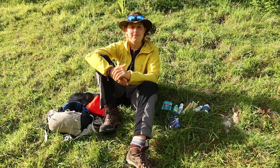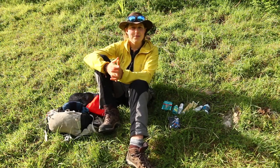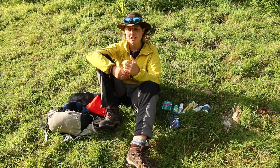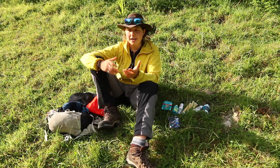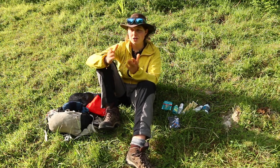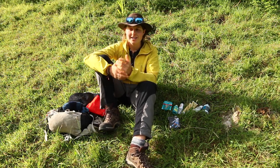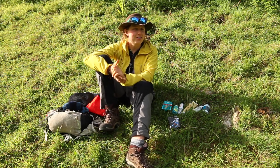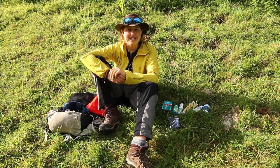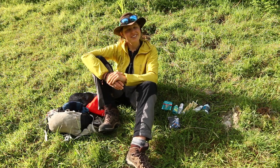So there we go — a general discussion about foot care when you're out and about on the trail. If there's anything I missed, please pop it in the comments below. It's really important to have this discussion for people new to walking and long-distance hiking — it can seem intimidating to face foot injuries. Let's share our tips and tricks so people can have a better time on the trail. Thanks so much for watching, enjoy your adventures and stay wild!